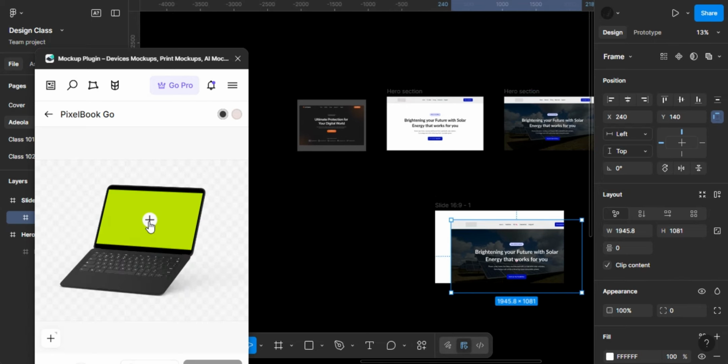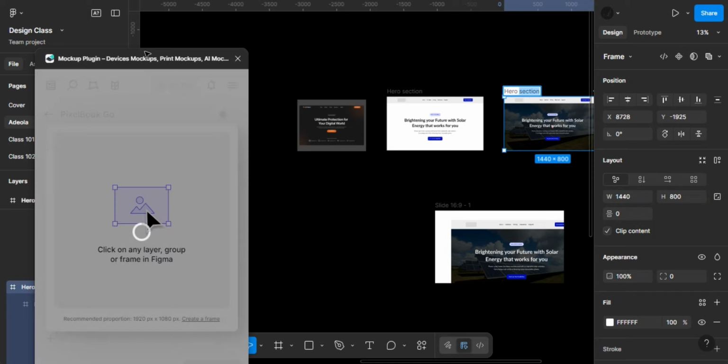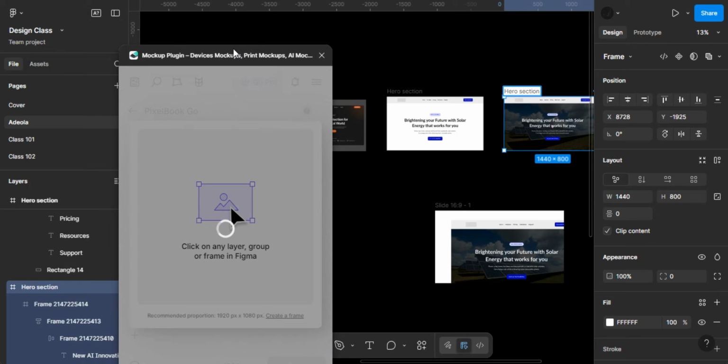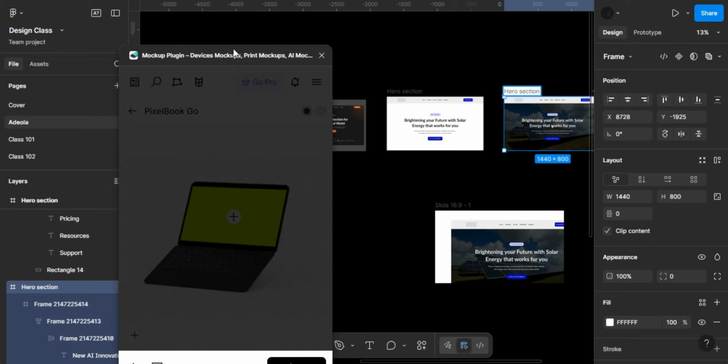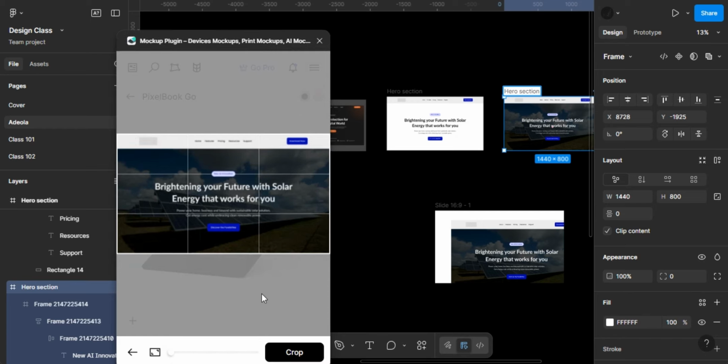So click on this plus, highlight your design. Crop.